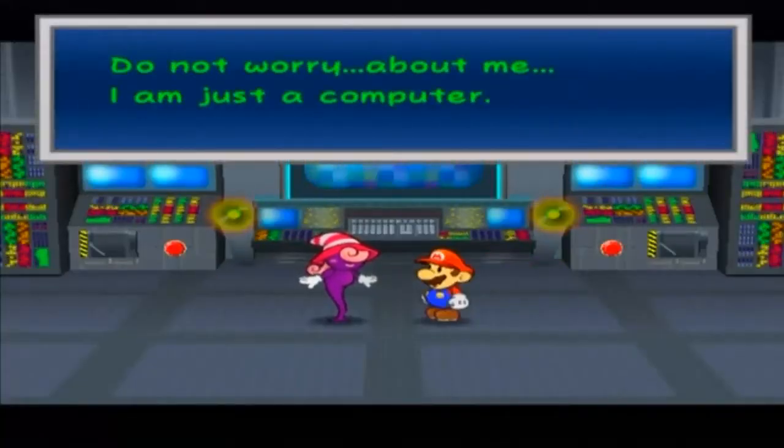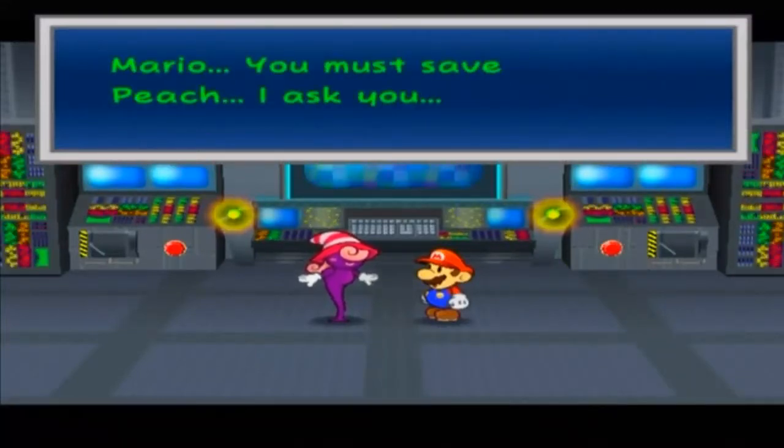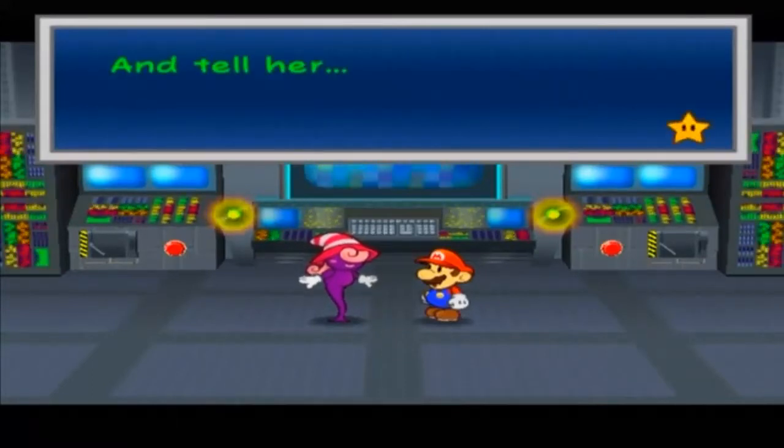Do not worry about me. I'm just a computer. Just a machine. Mario, you must save Peach. I ask you, please. And tell her.